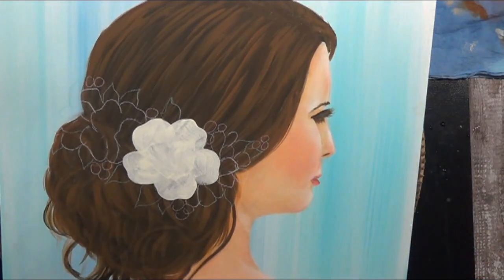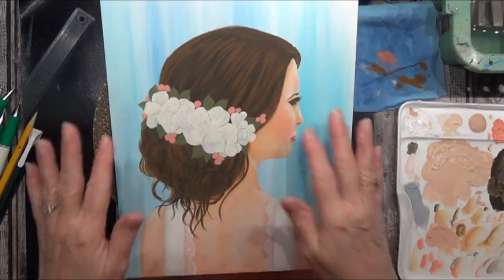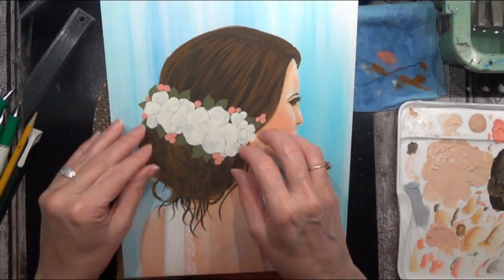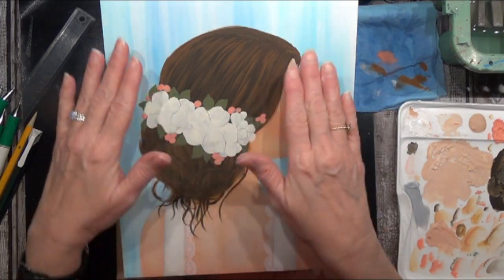And I'm going to get 2 coats of each. Flowers, light buttermilk. Leaves, light avocado. Berries will be melon. And we'll come back and start adding detail to these flowers. Alright, I got all my base coats on my flowers and my berries and my leaves. Now we'll be adding more stuff in here after we get these done.